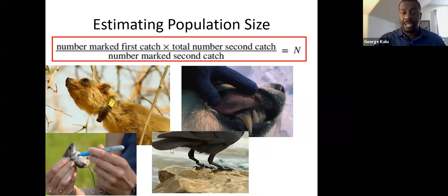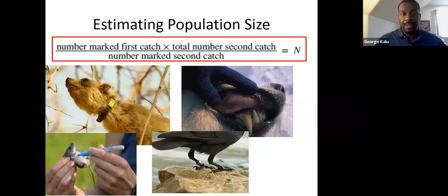But these are some different types of markers that you can use. One marker that you can use is to give them a color. On some organisms, you can give them a tattoo on their upper lip. Other ones like birds, you can give them a little tag on their talons. For smaller mice, you can give just a little Sharpie on their belly. So all of these different techniques can be used to mark the individual, but they're not going to affect that organism's ability to survive. So these would be good markings.